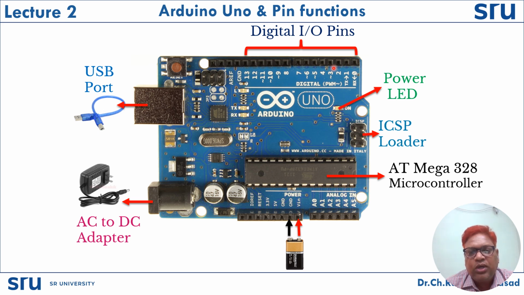Suppose, for example, you want to connect an output device like an LED. An LED is an output device which requires 0 volts and 5 volts to turn the LED on or off. If you want to turn on the LED, 5 volts is required, so 5 volts should be generated by the corresponding I/O line. If you want to turn off the LED, 0 volts is required. So that means the corresponding pin is able to generate two voltages, 0 and 5. That means it is a digital output.